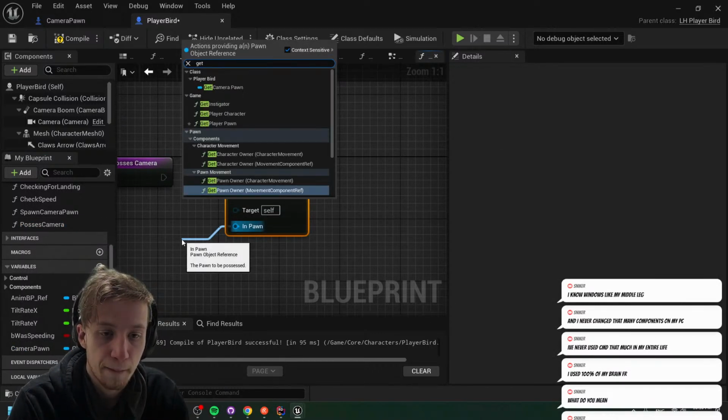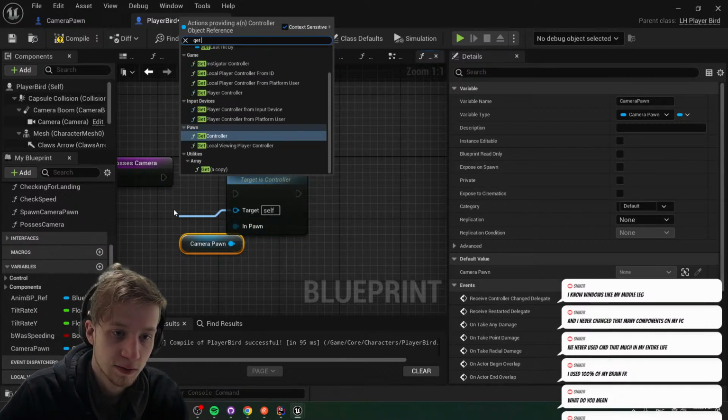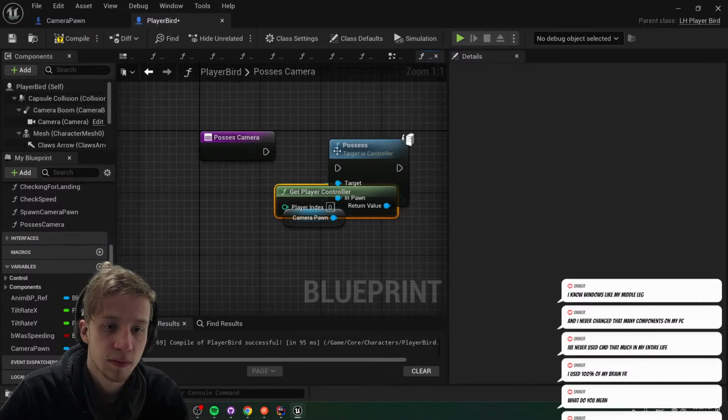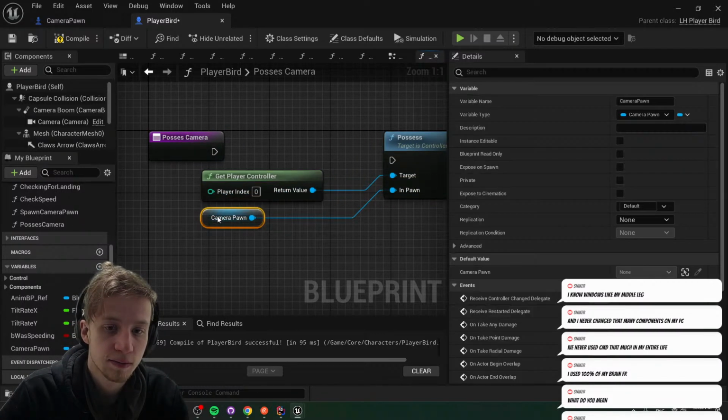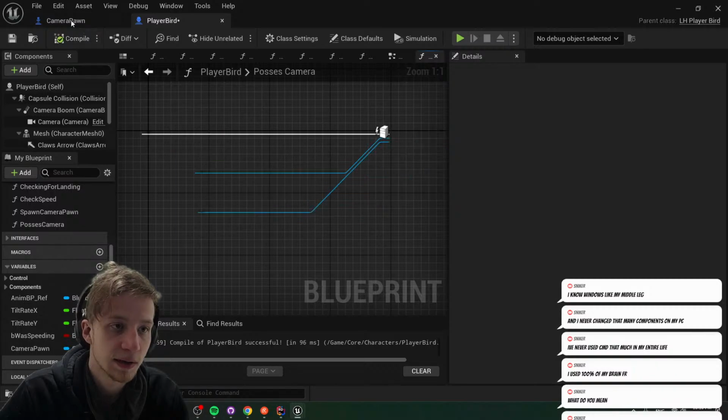Gonna be our camera pawn, and this is gonna be a player controller. I guess this is gonna be useful because I can call this camera later as well when I'm possessing the player back.